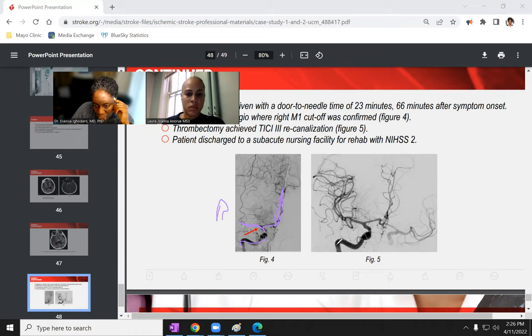And then here this looks like the ICA again. Yeah. So this ICA, then this is the MCA. This is ACA. And then I think this is ICA. And then this is the MCA on the left side. And then we're seeing ACA on the left side. Okay. And then this is where they join together.